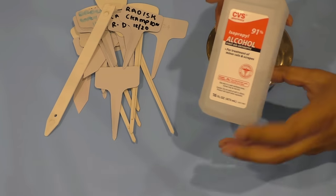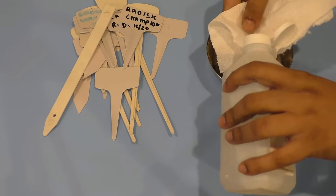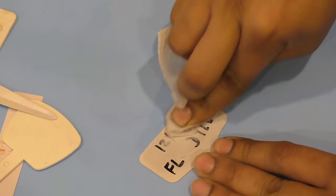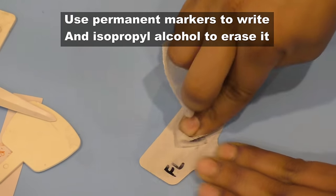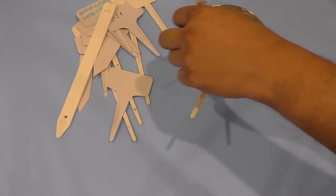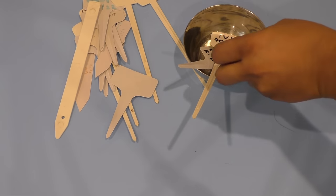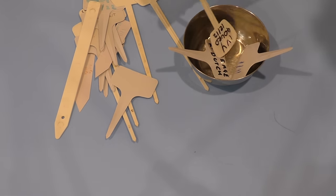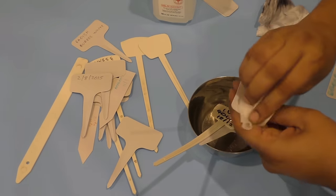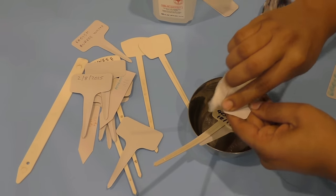I use a lot of plant tags to mark my plants. I'm using 91% rubbing alcohol — make sure you get the 91% — and just take a paper towel with some alcohol and rub the tags you've already written on. Rubbing alcohol easily removes permanent marker marks, as you can see. For stubborn stains, put some rubbing alcohol in a small dish and soak all your plant tags in it. This is a very easy way to reuse plant tags and save money. Leaving them in the solution will dissolve the ink, and then you can just wipe them off completely.